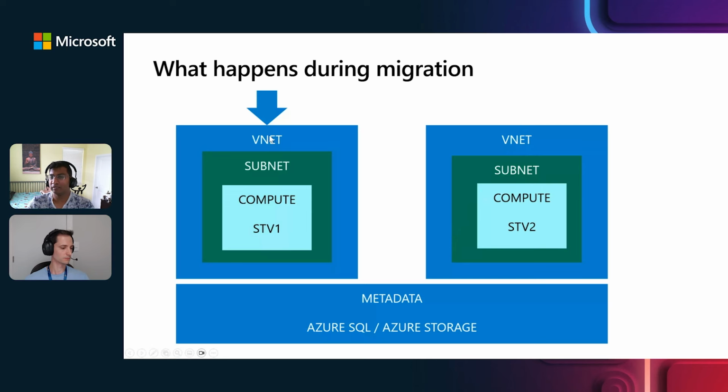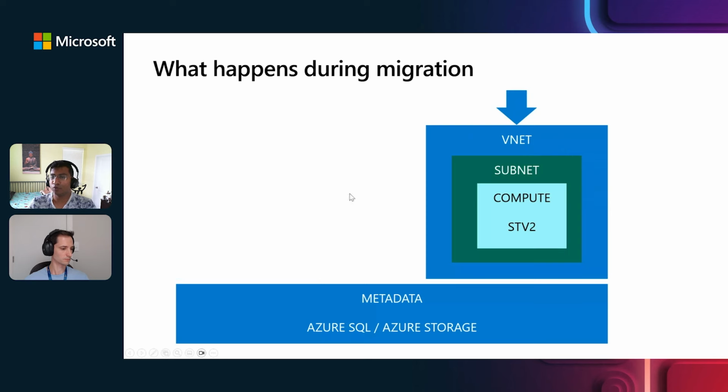But still note that the DNS entry will still be pointing to the older compute if you are using custom domains. The default domains will obviously get updated on the fly, but if you're using custom domains, the customers using the old instance will still be taking live traffic. So this gives us an opportunity to validate your newer compute, test it through localization techniques, and once you are satisfied with the changes, you can flip the switch and point the DNS entries to my newer compute. And once you do that, you can let go of the older compute and let it purge. In all these scenarios, please note that your metadata is not getting changed. So the underlying storage layer is not getting affected and all your data is safe.